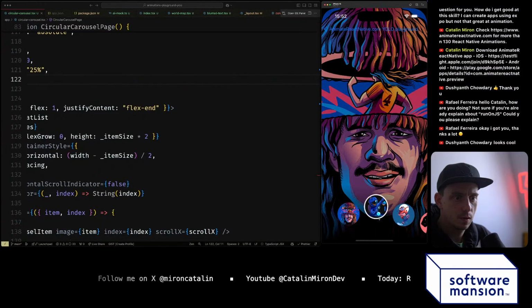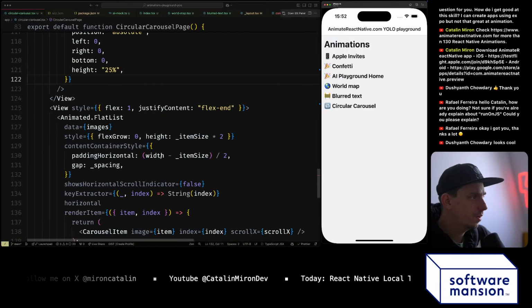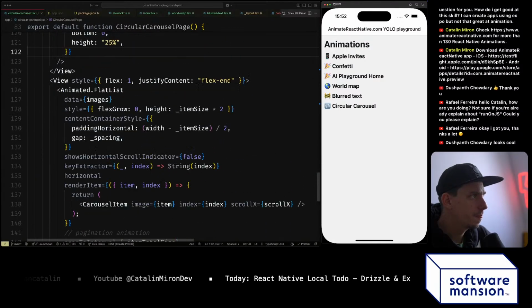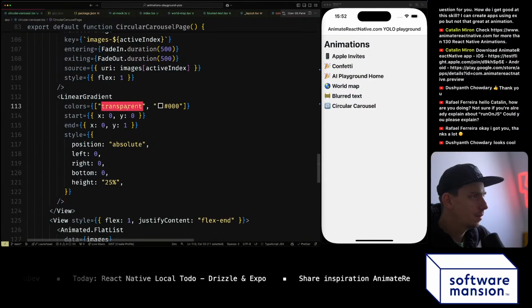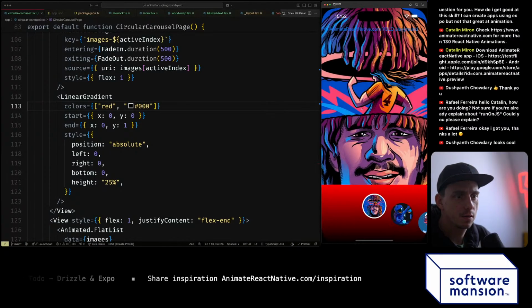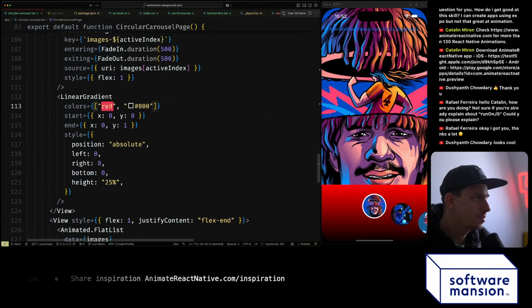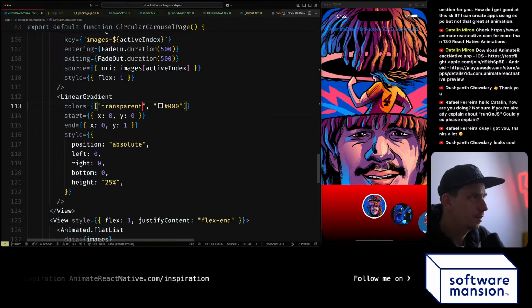Now, why is this not working? Should this be red? Is this how it is? Okay, so now this is actually working, so I'll do transparent.